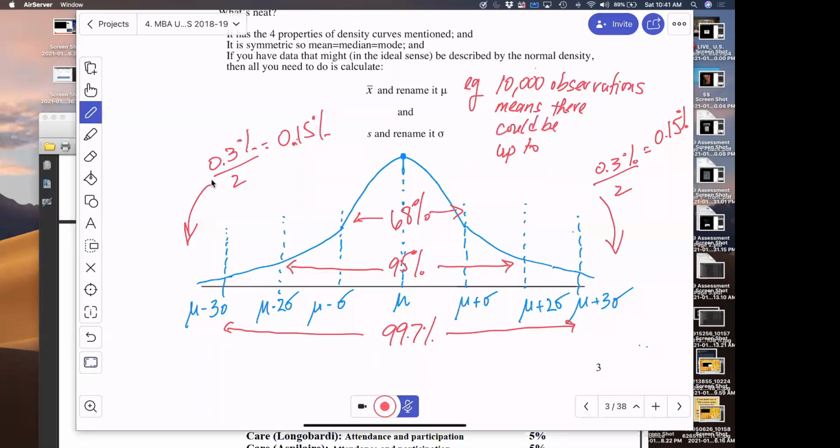So you take 10,000, multiply by 0.3% total.